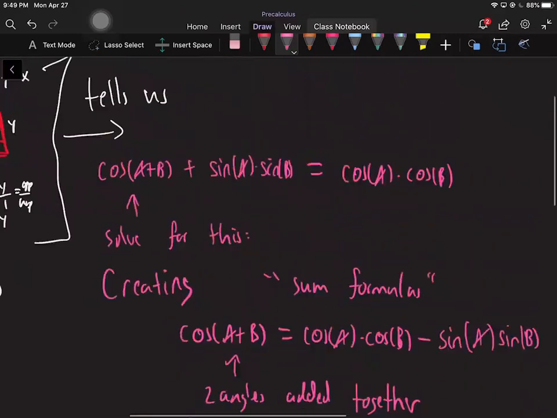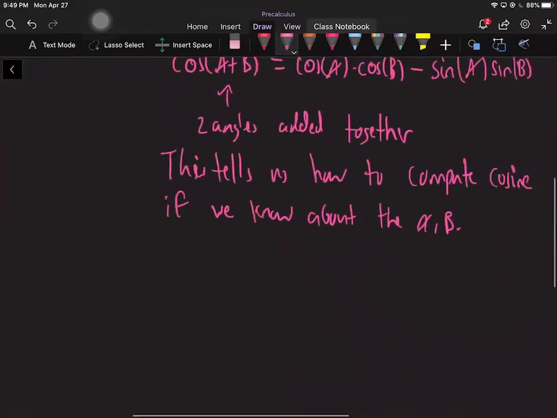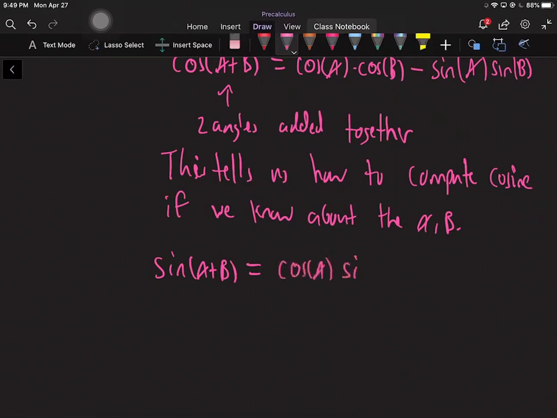Okay, so if you look at the opposite sides, the vertical sides. If you look across here, sine alpha plus beta has to then also equal this side length plus this side length. So you get the other formula. So then sine of alpha plus beta is the left side of this rectangle, has to add up to cosine alpha sine beta plus sine alpha cosine beta.